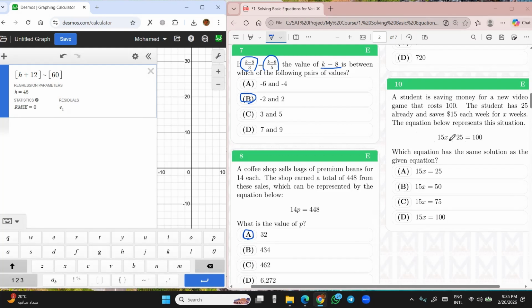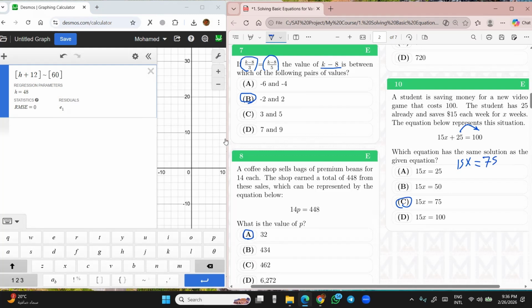In this kind of questions, we do not need to get the value of x. We need 15x, as you can see in the options. 15x is required. So no need to get the x itself. Just move the 25 and subtract. I mean, 15x is staying in the left side, and 100 minus 25 is equal to 75. And don't proceed more than this. Don't make any steps further. You have to stop here because 15x is equal to 75 is already given here in letter C.